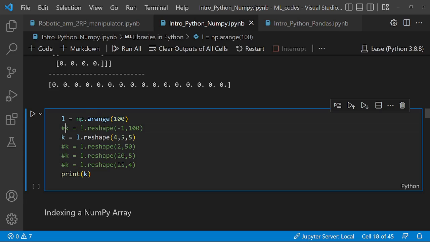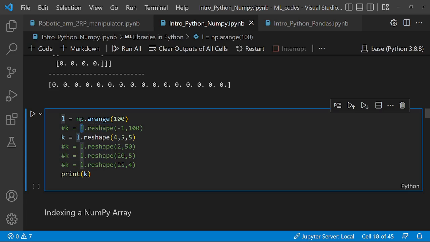Let me just comment all of this so we can see all the possible shapes that I can get. So let's explain them. I have 100 elements. How can I reshape them? L is already an array, so I can use it directly alongside the reshape function without using the reshape alongside the NP anymore, since L is already in array form.